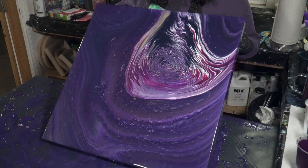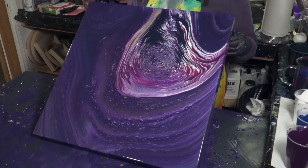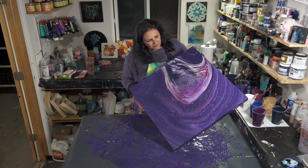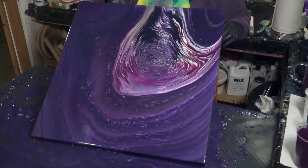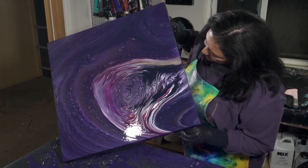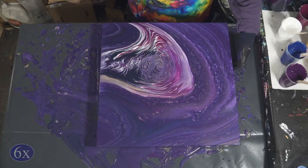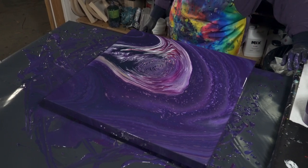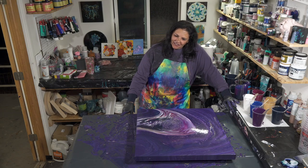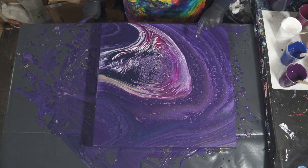I always think the coolest stuff lies inside of all the cool stuff in the pour, and when you open it up that's when you really get to see all of that. Actually, I'm going to like it like that even better. That's pretty cool. Okay, I think I'm going to stop there. Lori, I hope you like this one! I hope you guys enjoyed this as well — please let me know what you think in the comments. Should we have done the ring pour part with more distinct colors, or should I have left it alone as just a straight pour? But I think this is all going to dry really, really beautifully and I'm excited to see it dry.